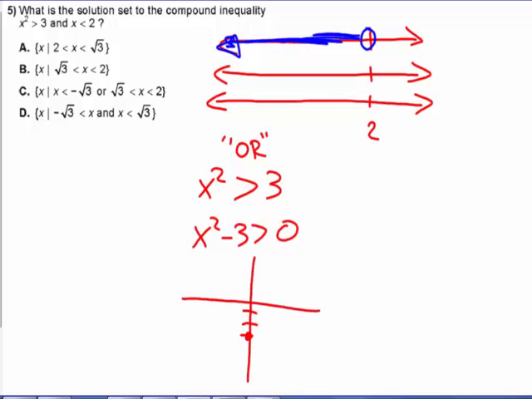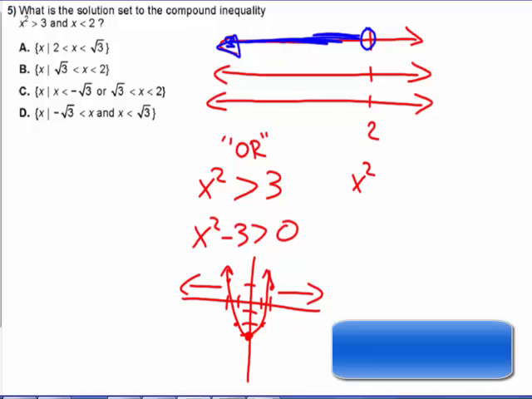So the first thing we would do would be we would take the square root of both sides, and we would get x equals positive and negative 3. Or I'm sorry, we would get x equals positive negative square root of 3. Now, since we know it shoots outward, we use the negative square root of 3 as the left boundary and positive square root of 3 as the right boundary, and we would put open circles on them and shade outward.